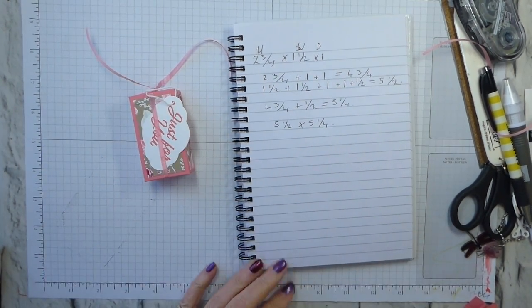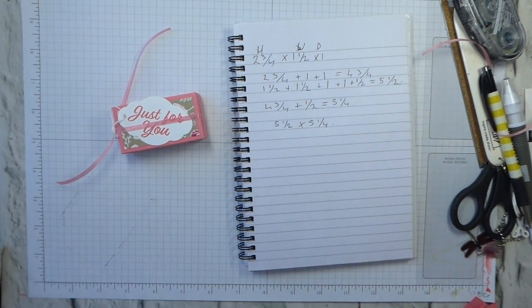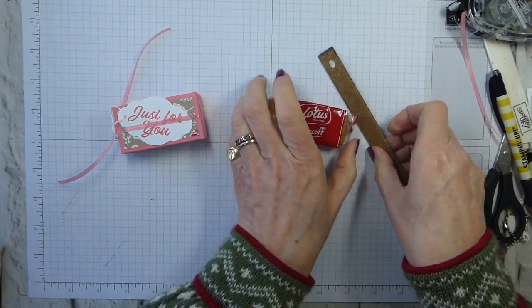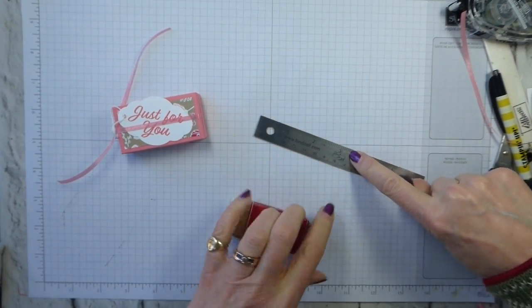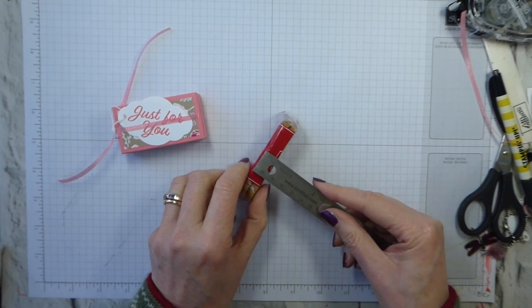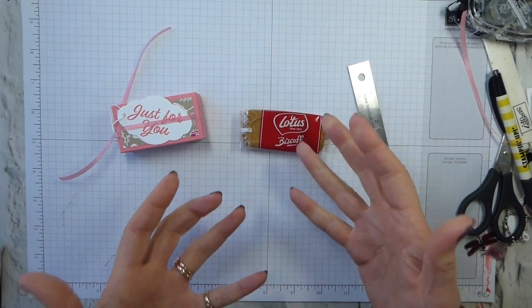I will try and explain the maths on my website, and also how I would make a box if it was closing this way, so that you've got the choice. If you're doing something that is a bizarre or less obvious shape, so here's a packet of biscuits, all I do for that is exactly the same thing. So I measure the sort of sensible size, so pop it there and just find where that is. So I'd say that's probably 3.25, measure there, 1.5, measure there, 3/4. So in fact, not a dissimilar size to this box, but just find sensible measurements.